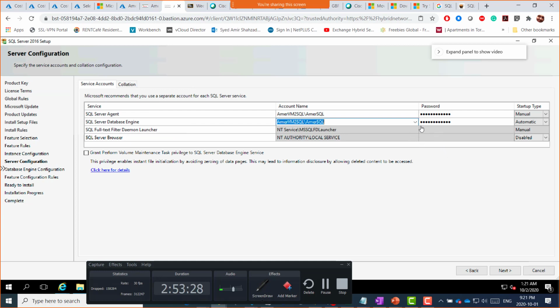Since I put the same password for pretty much every account, the password remains the same. If you put a separate password for this account, then you can put that password here. But let us go ahead now. Hopefully you were all able to do that.